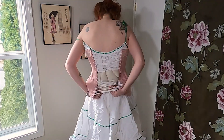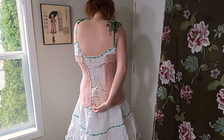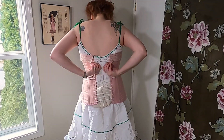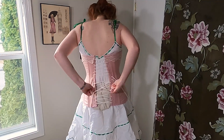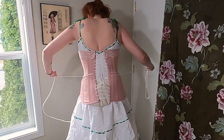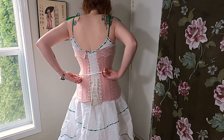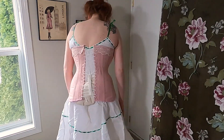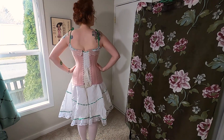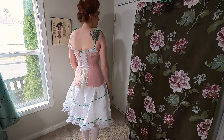I start tightening the lacing. I usually have my husband help me with this part — it's a bit difficult to do on your own, but I wanted to give it a shot for this video. I tighten the corset down until the bones are straight up and down, with about a 2-inch or so gap. I love how this corset really creates the Edwardian S-curve. I could add another pad over the top of the corset for more bum volume, but it's really not needed.